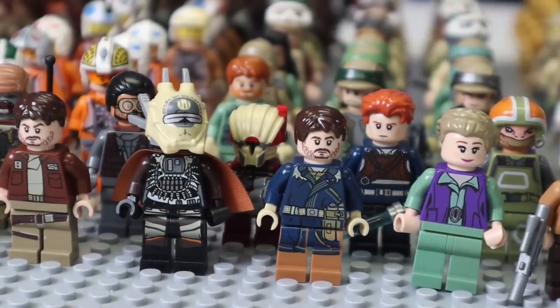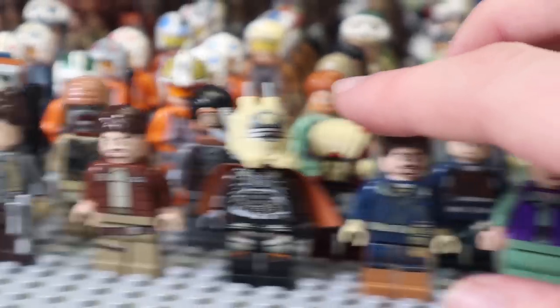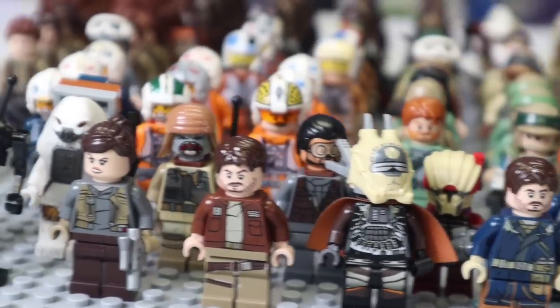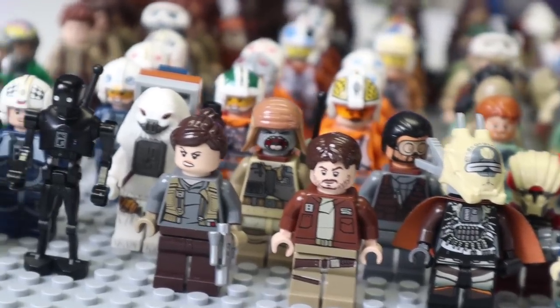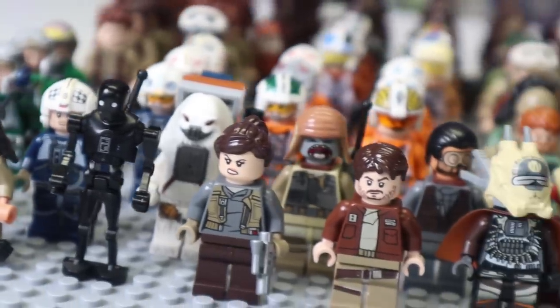Princess Leia, Cal Kestis, again, Firestar custom. We also have Cassian for the new Andor show. We also have these two from Solo. Don't remember their names. That's how forgettable they were. Enfys Nest, I believe. And then we have the Rogue One cast. All great-looking LEGO Star Wars minifigures.